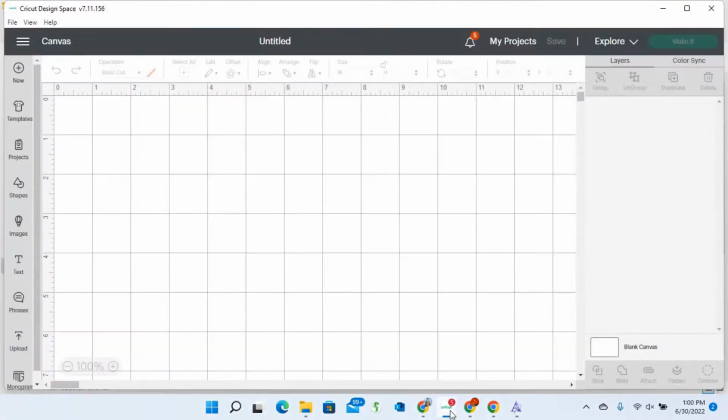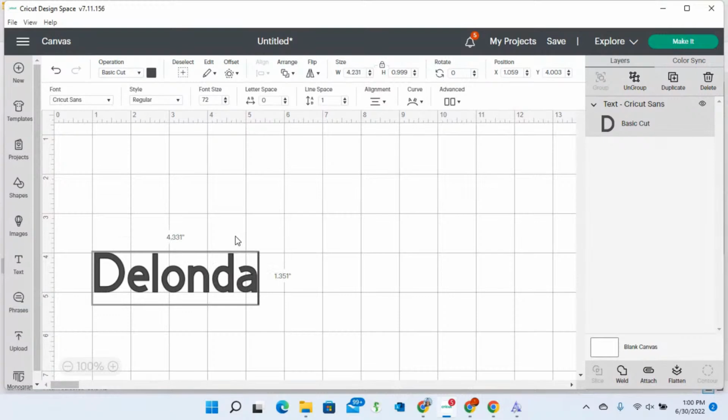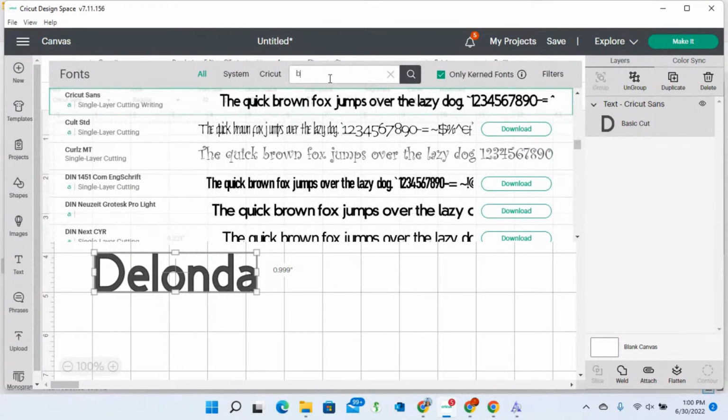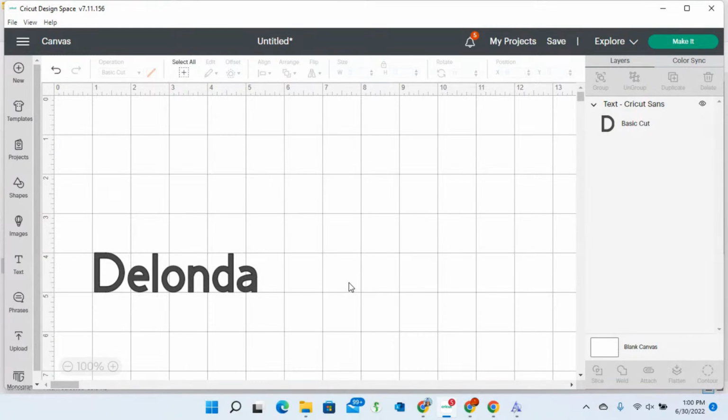If I go to Design Space, since I already have it open, it's probably not in there. So if I click text and type my name, that one was called Box's Dream. Let's see if it's in there. It's not there. If you download a font and you install it, but Cricut Design Space is open, it's not going to show up until you reload Cricut Design Space.